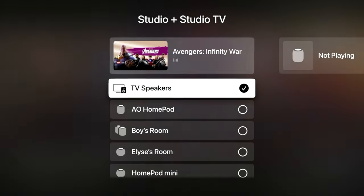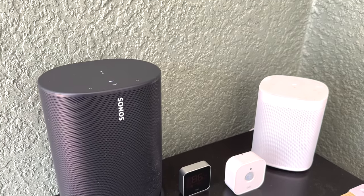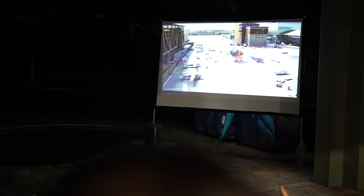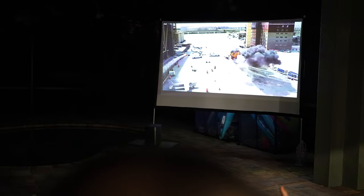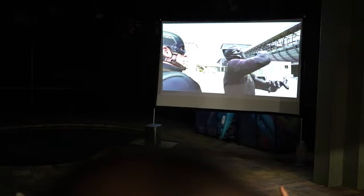You can also use my typical setup, which is connecting an Apple TV to the projector, and then the Apple TV can AirPlay to multiple Sonos speakers at the same time. I choose a pair of 1SLs plus my Sonos Move, and you can actually pair two Sonos Moves together if you want stereo sound. If you have a hot tub running and the pool going and kids are being loud, you're not going to hear much, but if you want better sound — especially outside on a patio or camping — bringing a pair of Sonos Moves or just one can sound really good and will definitely sound better than the built-in speakers.